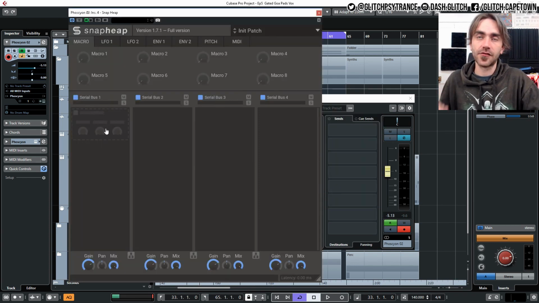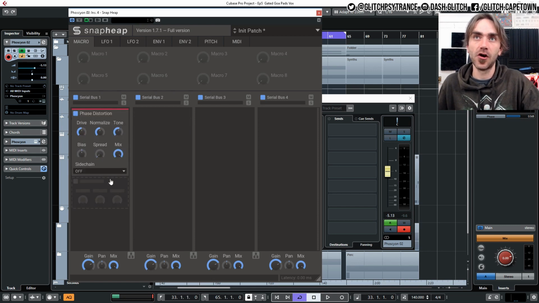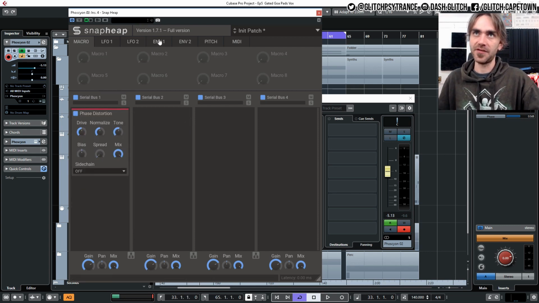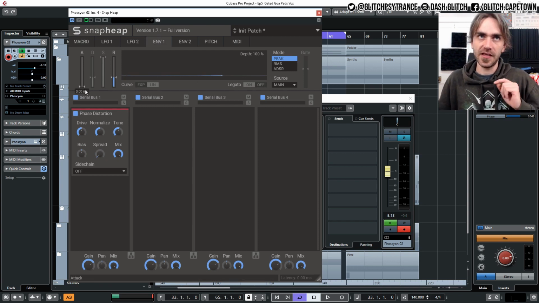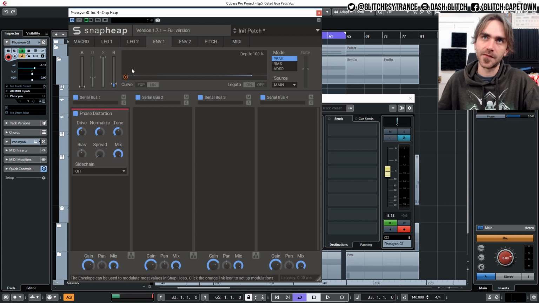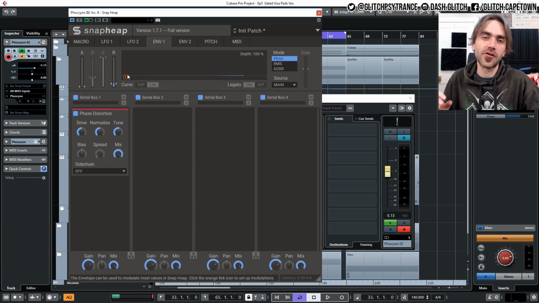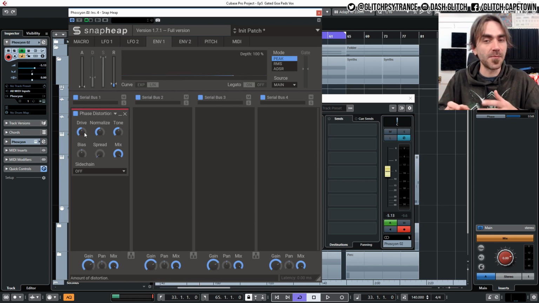So another distortion that I'm thoroughly enjoying at the moment is the Phase Distortion by Kilohertz. And one really cool thing about this, I briefly outlined this in a previous tutorial, is the Snap Heap and actually all of their plugin hosts have these envelope and modulation capabilities. And when you've got a particularly punchy lead sound, like an acid lead or 303 type lead, it can get really interesting to create some modulation using an envelope follower, because you're able to drive it each time that note hits, and you've got the control to create this envelope for that.